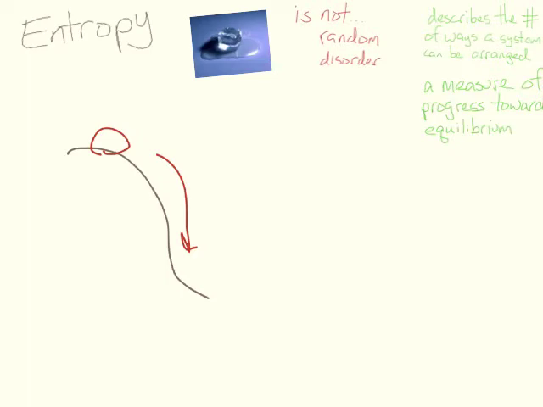Let's say that instead of talking about a ball rolling down a hill, we have a ball at the bottom of a hill. And what we're going to do is transfer some energy to that ball, maybe by trying to heat it up. So that's a little flame under the ball. And if we heat that ball up, what is not going to happen is the ball does not spontaneously roll back up the hill. No matter how hot you get that ball, it's not going to spontaneously roll up the hill. And this begins to get to the issue that entropy is going to help us resolve.